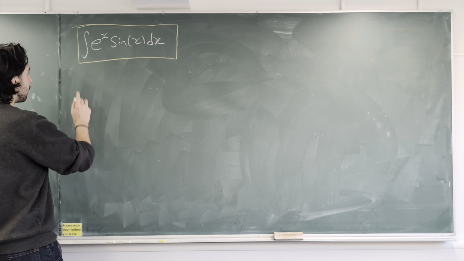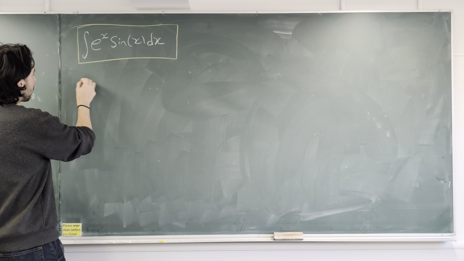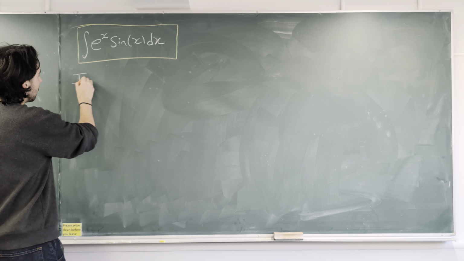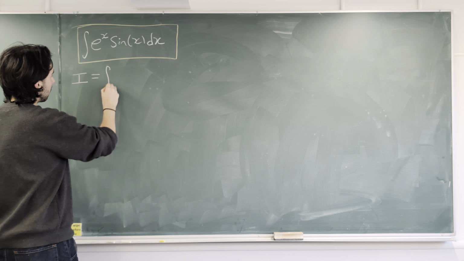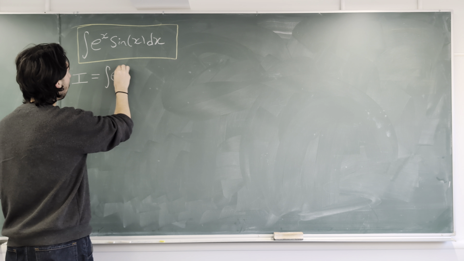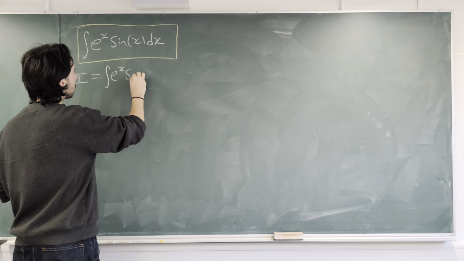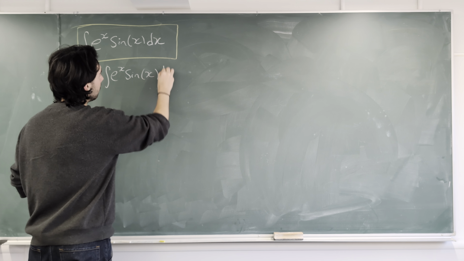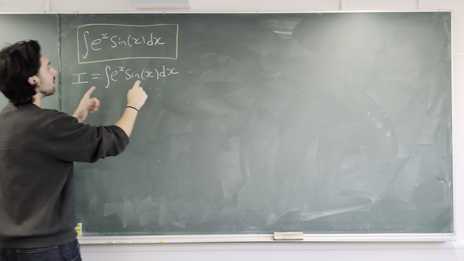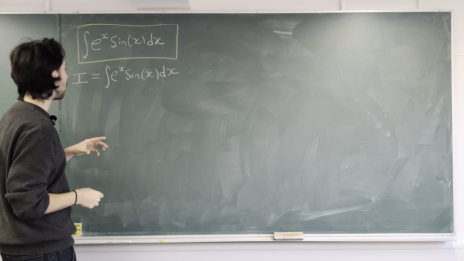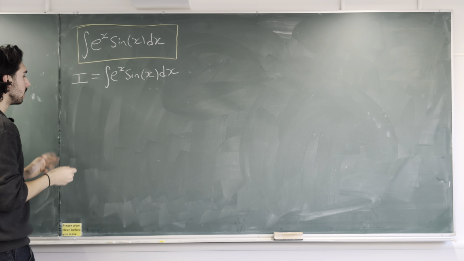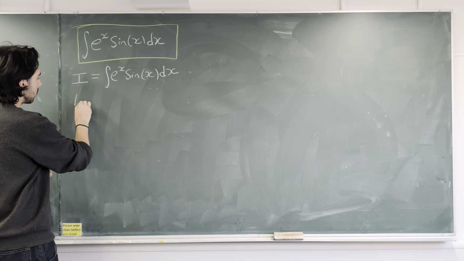So let's go ahead. First of all, I'm going to rewrite the integral, but I'm going to just label it. I'm going to call it I. So I'm going to say that the value of this integral is I, and you'll see why I'm going to do that later. It's always good practice to do that anyway, just so that you don't have to rewrite the entire integral every time you want to refer to it. So I equals the integral. Okay, cool. Now let's use our integration by parts stuff.